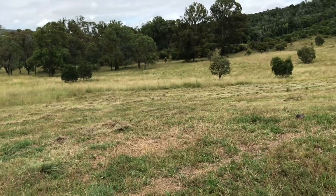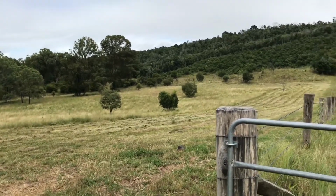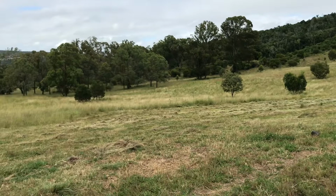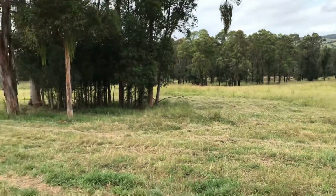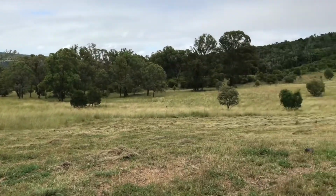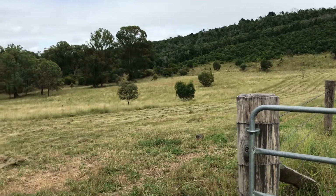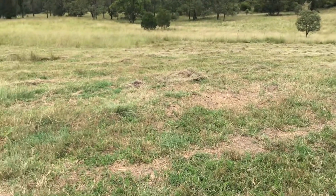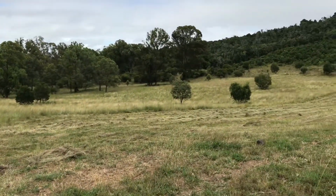So what I do is I spray them with a mixture of high powered Roundup and Metsun 600, and then once they've wilted down, and don't overspray them. That's the secret to using that stuff, is that you want to put enough on to make sure you kill them. But then I run over them with the slasher and slash it, and it turns into mulch. So this is what we do, we run our cattle in for a month, and then when they come out, whatever they don't eat gets turned back into mulch, goes back into the ground, and it seems to be working. And we're getting better quality pasture too, to what was here originally.